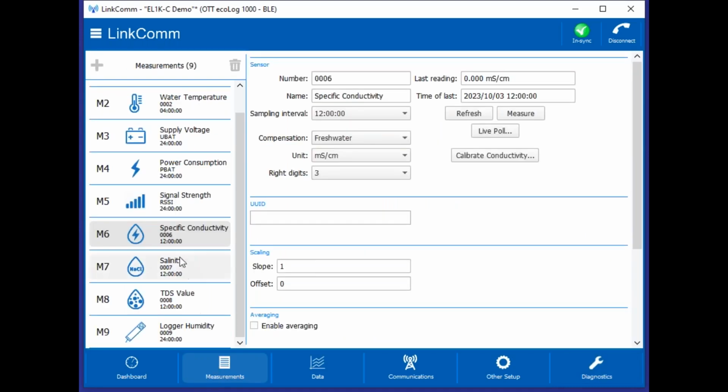The next thing I want to show, I mentioned I would get back to this, is that measurements tab around specific conductivity. One of the really nice usability features I think that we added is how easy it is to calibrate your conductivity sensor. So I'm actually going to play a quick video that walks you through that step-by-step process. Let's see if I can get this video up and running for you all really quickly. It's a little under 3 minutes, so it shouldn't take too long.